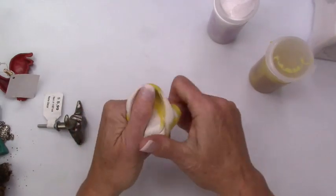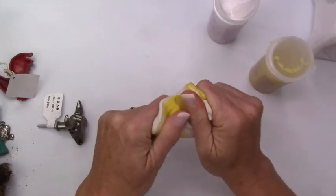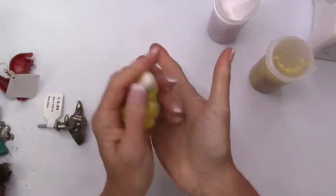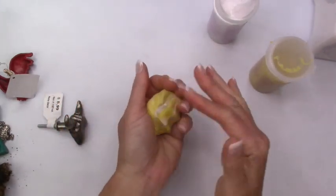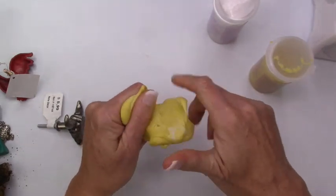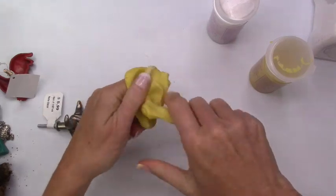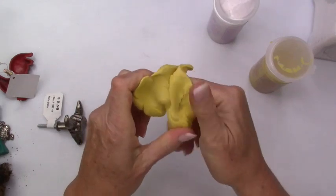So what we're trying to do is squish this together so that we don't see any of that white. We really want it mixed well. It feels very soft. It's got a very soft texture, so I think it could take on a lot of detail. Okay, I'm getting close. They give you about 3 minutes of working time to mix it and mold it before it starts getting a little stiff.